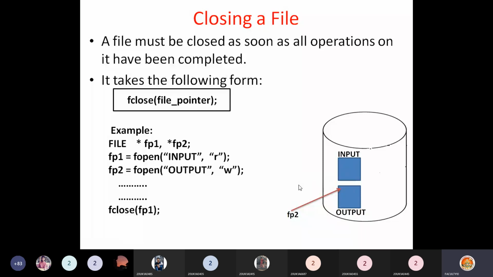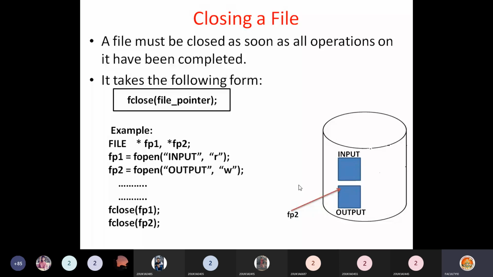The only thing is the link to that file will be removed. When you say fclose fp1, that file pointer is no more pointing to this input file. That means now there is no way to access this file from any program. The input file you cannot access now because there is no link, no handle to access this file. That is the meaning of fclose here.